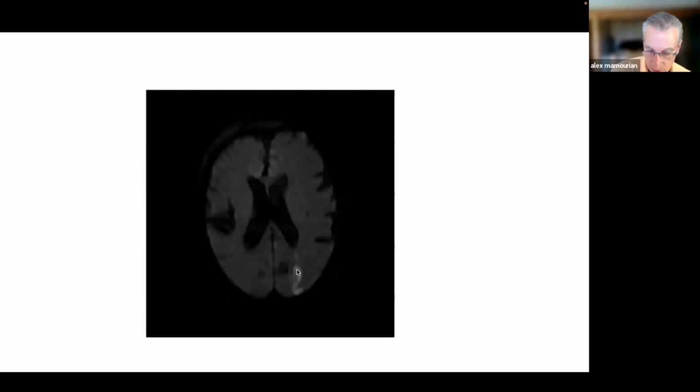Here's the MCA, PCA territory watershed infarction. Now, again, sometimes it's hard to tell whether you're looking at embolic disease or watershed involvement. So be a little careful with this diagnosis, but I think it's an important one to recognize. In my experience, it tends not just to be that there is a vascular stenosis. Usually it's two things, either a tandem stenosis, or a stenosis with a proximal occlusion or narrowing. It could be a stenosis and the patient develops a cardiac arrhythmia, which lowers their blood pressure and perfusion pressure, and then combined with the stenosis leads to a watershed infarct.